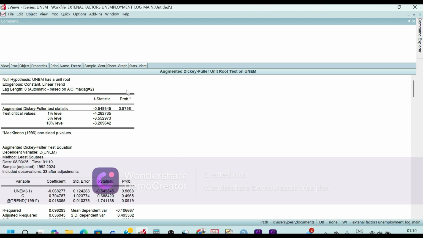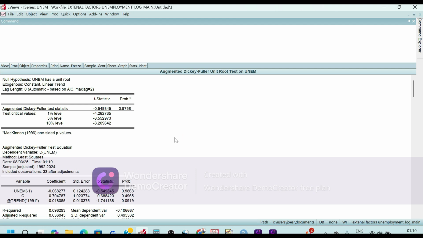Here also the probability value is greater than 0.05 and at 10% level also, so we cannot reject the null hypothesis that the unemployment rate has a unit root. So we conclude that the unemployment rate variable is not stationary at level.